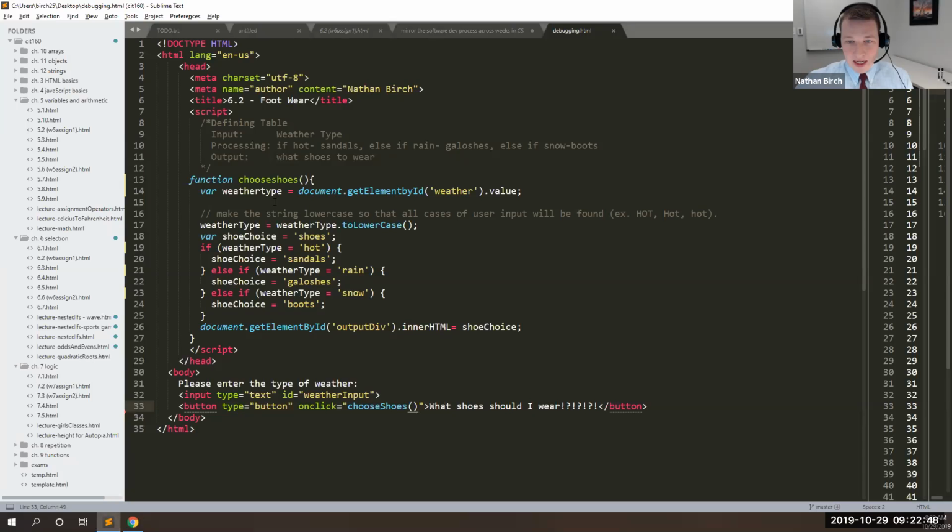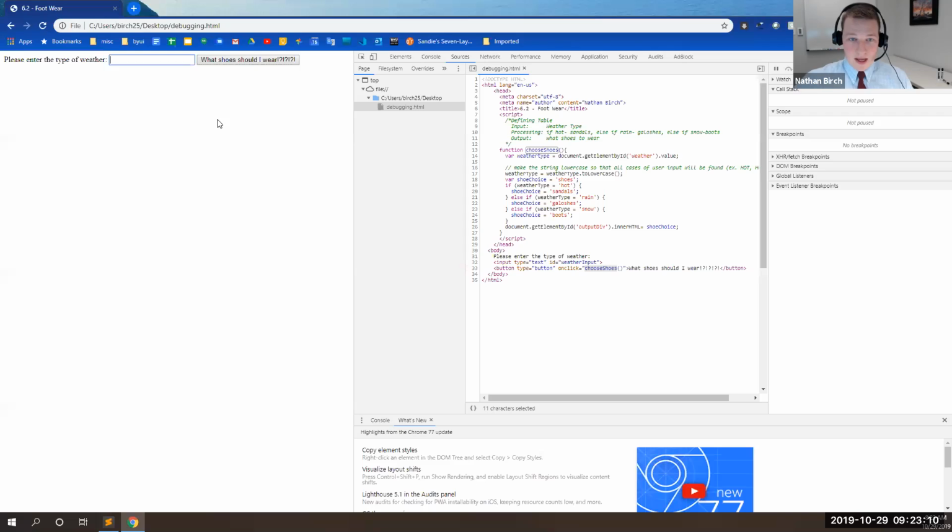So if I look carefully in here, I'm like, well, choose shoes is right here. Well, I have to remember that JavaScript is extremely case sensitive. Okay, so I would just copy this and paste it there, make sure it matches. And I was like, oh, yep, it changed that from a lowercase to an uppercase S. Okay, so I would save that and refresh this page over here. Okay, I would say snow again, hit my button. Okay, look, this didn't throw an error. We came into here and now it's throwing an error on line 14. So we're making progress. It said document.getElementById is not a function.